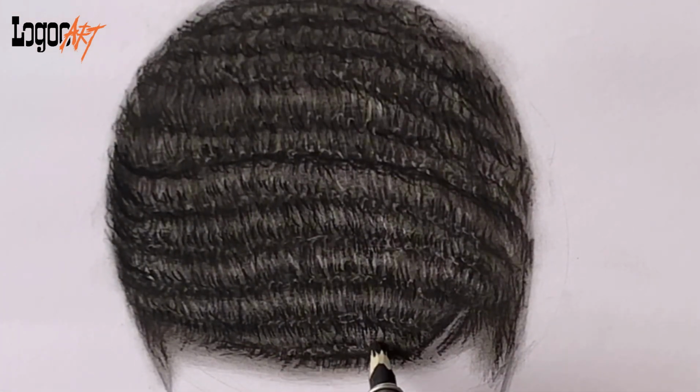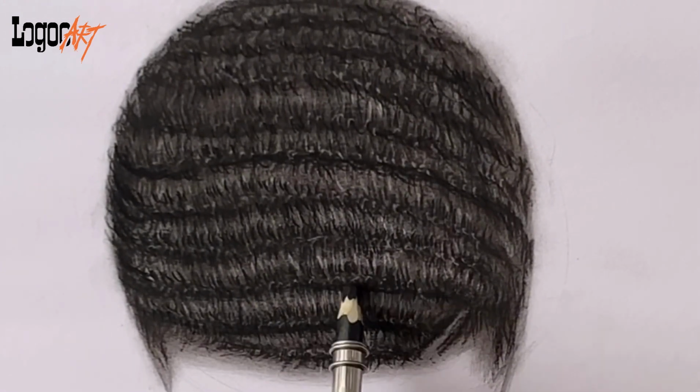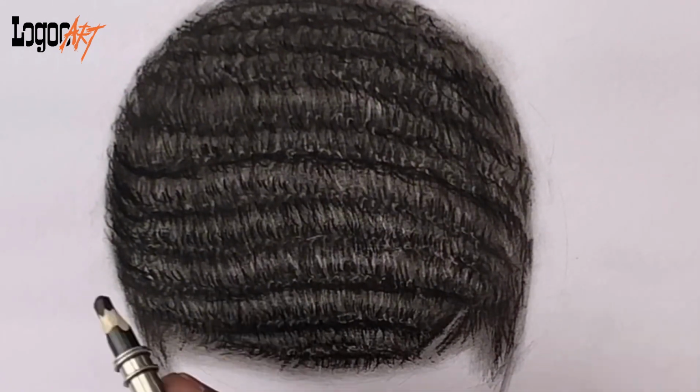The next step is to use the same pencil to draw kind of lines under the waves to create that 3D effect.